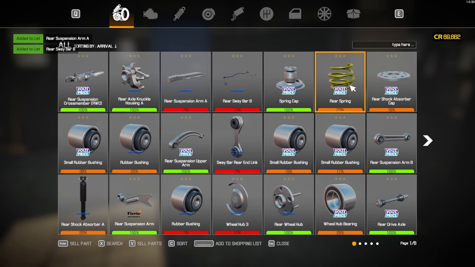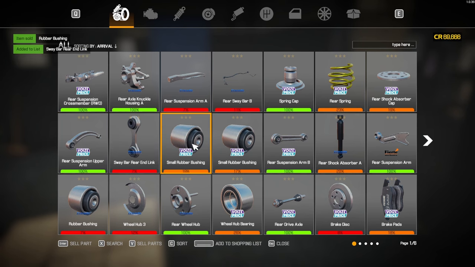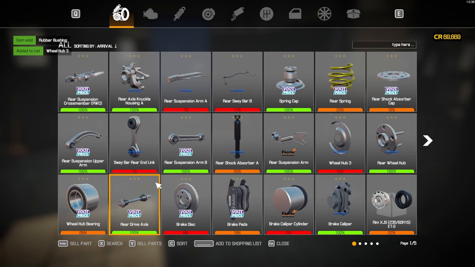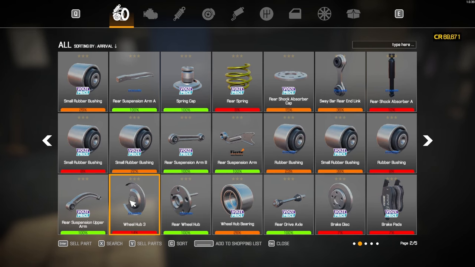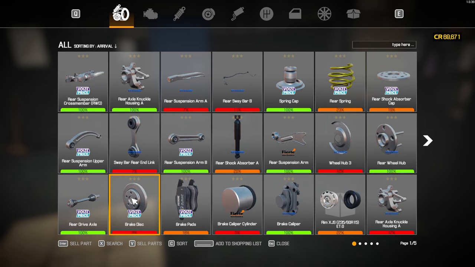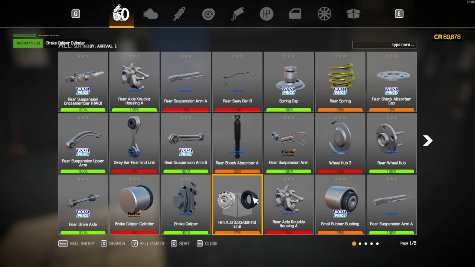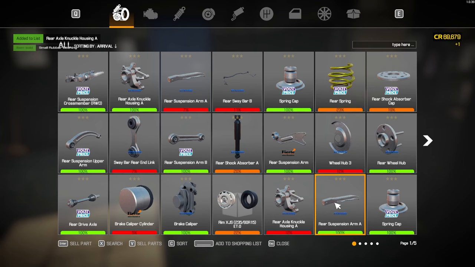Add that. Rear spring. Add that. Sell that one. Add that to the list. Sell that one. Add it to the list. Add. Sell that. Can I turn that? It is damaged. Okay. Add that and that to the list. Add that to the list. We're gonna take a look at that. That one, unfortunately, I wasn't able to repair it. It's gonna be pretty expensive. It is what it is.